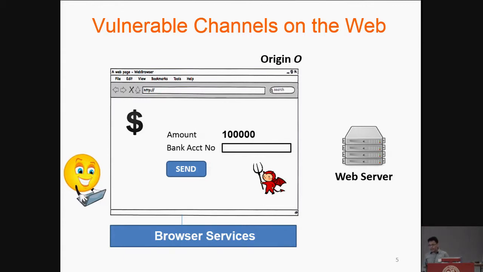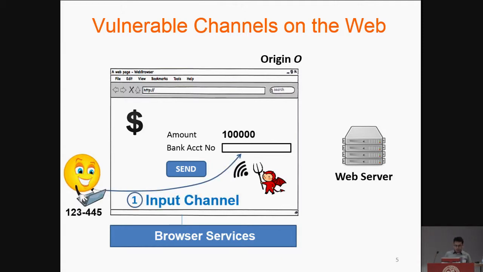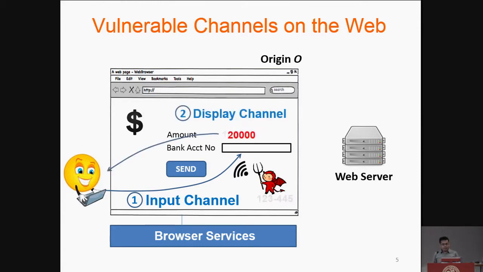It turns out it has been challenging and very difficult to protect, because there are many vulnerable channels on the web that an attacker can use to steal your data. Let me go through them one by one. First, the attacker can compromise your input channel and intercept any data that is entered by the user. Secondly, the attacker can tamper with the data that is displayed to the user.